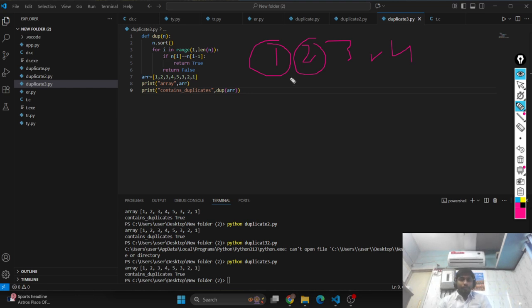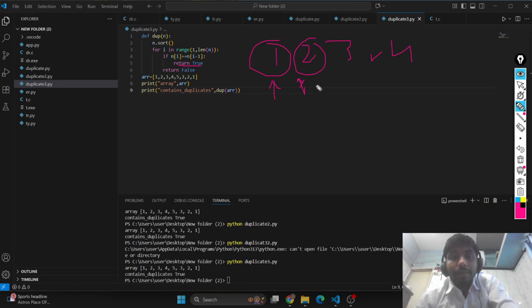For the 0 index, it checks the 0 index with the 1 index. If it is equal, then it returns true, so it has a duplicate.